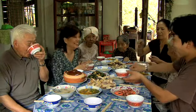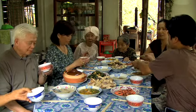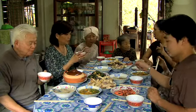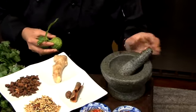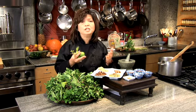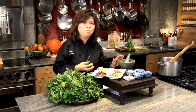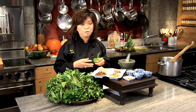I grew up in a family in which food was really the center of the universe. The dining table was the center of the universe. Our kitchen was always filled with wonderful aromas, wonderful ingredients. My mother always had a mortar and pestle, which is really the quintessential tool in the Vietnamese kitchen. You put your garlic in there, you put your chilies in there, ingredients that you are familiar with. But maybe you don't know that if you pound it in a mortar and pestle, it has a much more intense flavor. So those are some of the things that we're hoping to share with you.